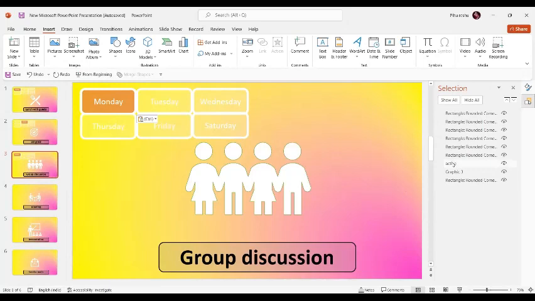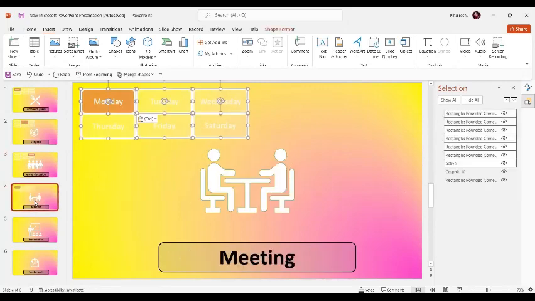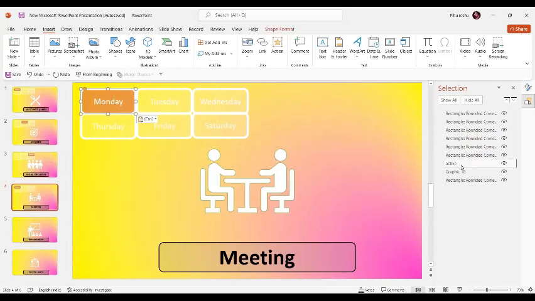Let's select the active one and shift it by pressing the right arrow key to the Wednesday block. Now we'll go to slide number 4, paste, select only the active box, and place it behind Thursday.